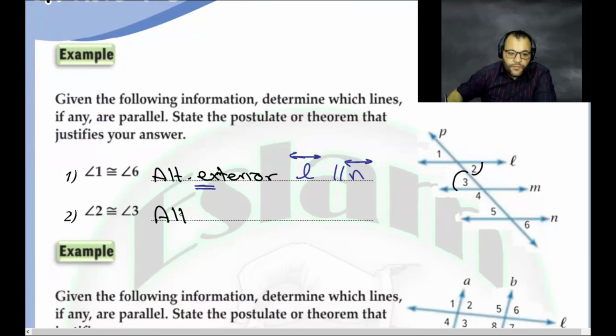Mister, I didn't understand example 1. Which one? All of it. You know what the relation is? I will ask you some questions. If you give me the answers, then we can start explaining. If you don't know the answers, you have to study lesson 2.1. Question number 1, do you know about parallel?